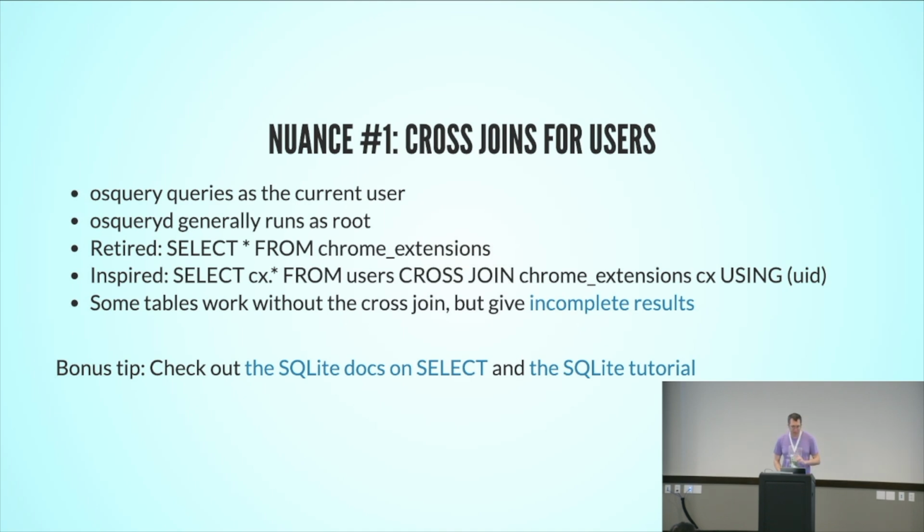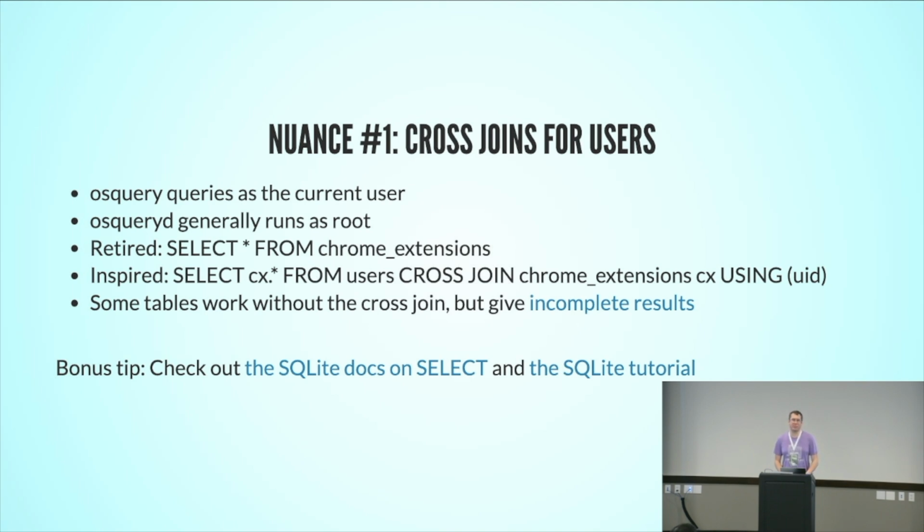So I realize I'm running a bit short on time here, but a number of tables will have kind of scoping built in, whether you're running this as root, or whether you're running this as a user. If you're running it as a daemon, you're probably running it as root. If you're running it as root and you look at Chrome extensions, hopefully you don't have your Chrome browser installed as root. So in those cases, you'll want to do a cross join with the users table and say, actually get me not only the Chrome pieces for root, which there shouldn't be any, but also the Chrome extensions for any user on this machine, and it will actually do the right thing there.